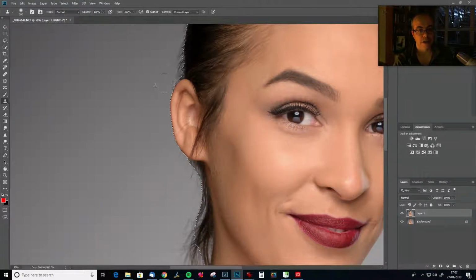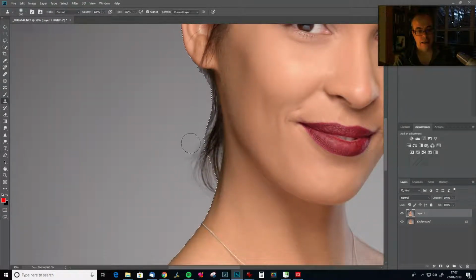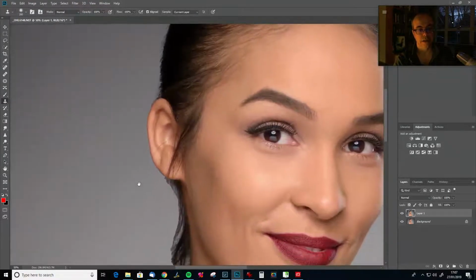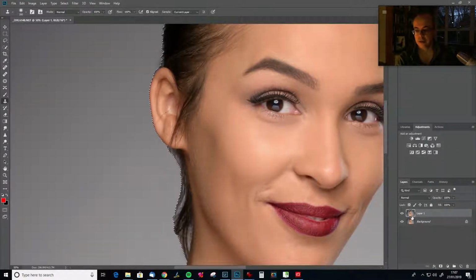We can go right up against the ear there. Maybe taper that in a little bit. Just reduce the amount of hair down on the shoulders. Now this is going to look terrible when we deselect. Right, so if we hide the selection, you can see that there's now a hard edge on that stuff.